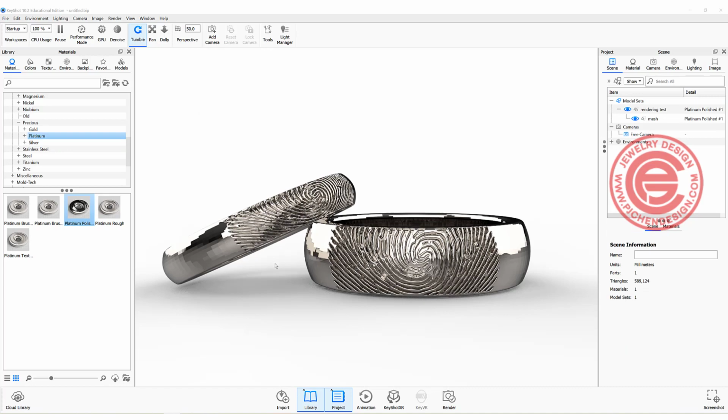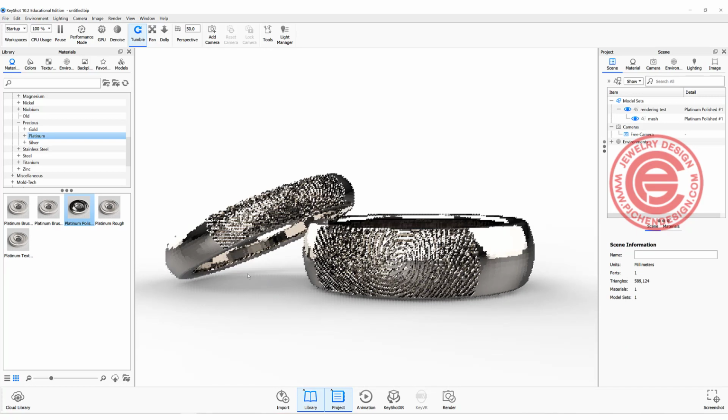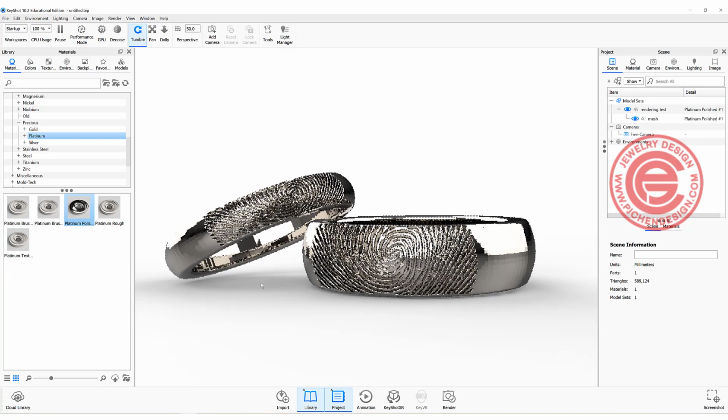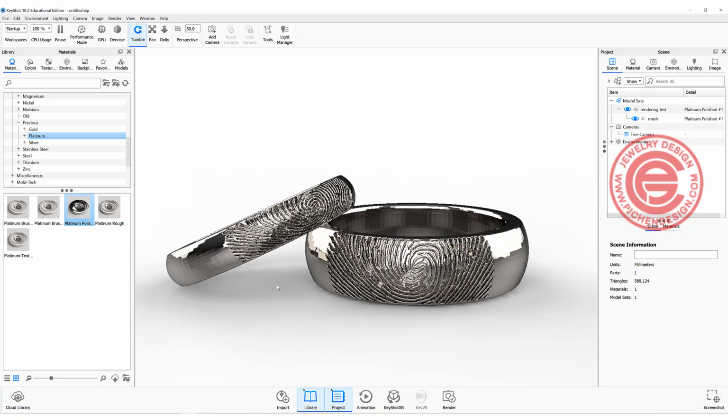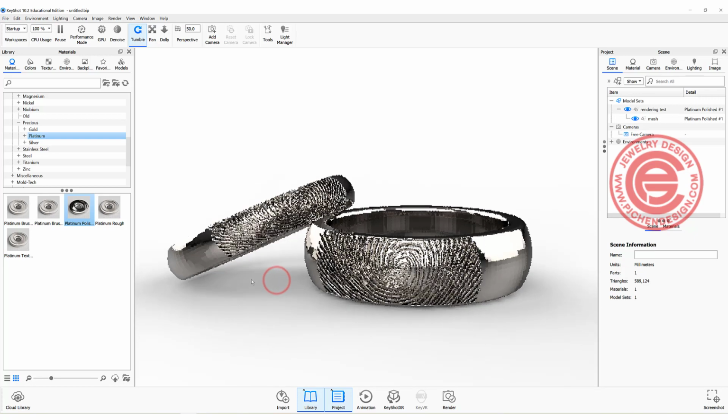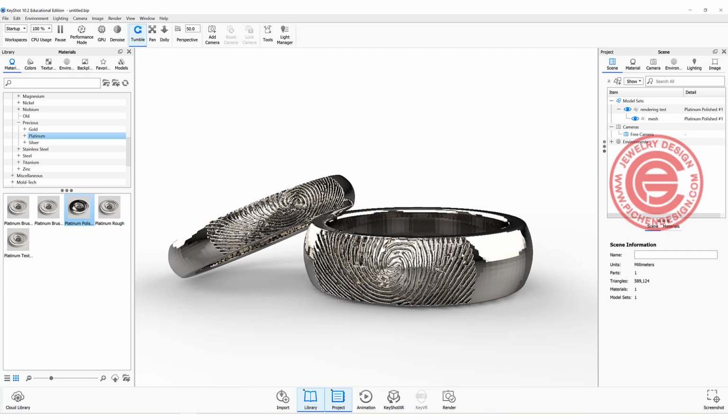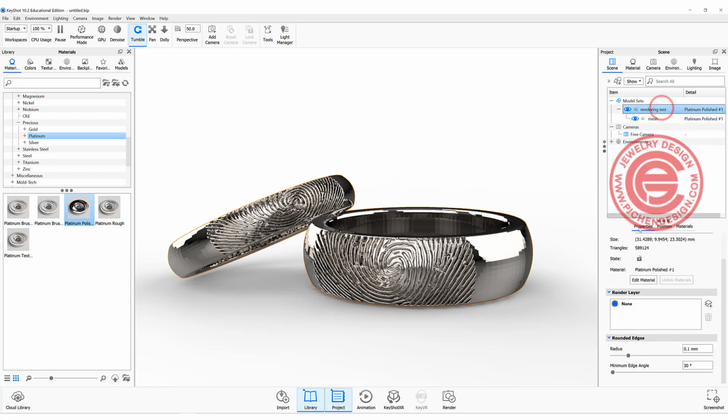And I usually like to arrange my ring into more dramatic scenes instead of just one ring standing there. And as you can see, the rounded edges do make it soft, nice and rounded. And again, it is under the property, under the scene, and you can round the edges there.